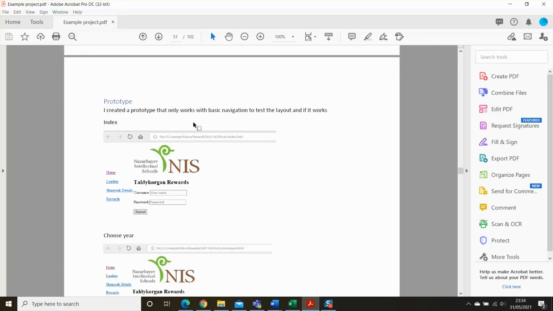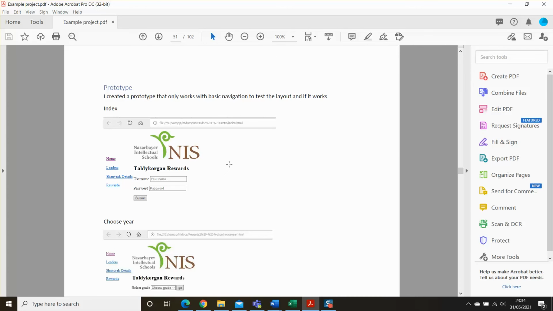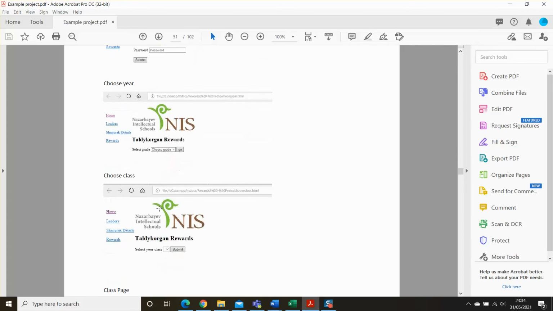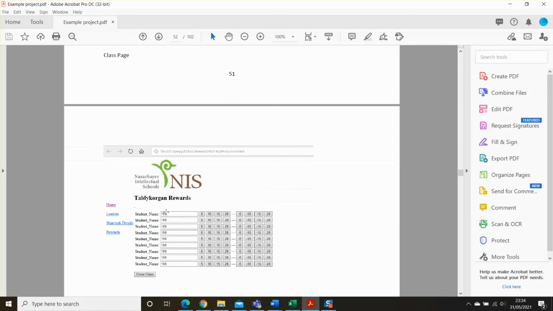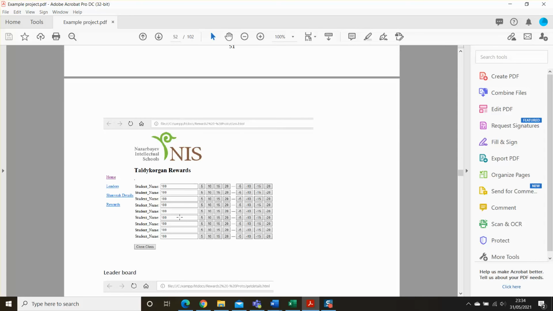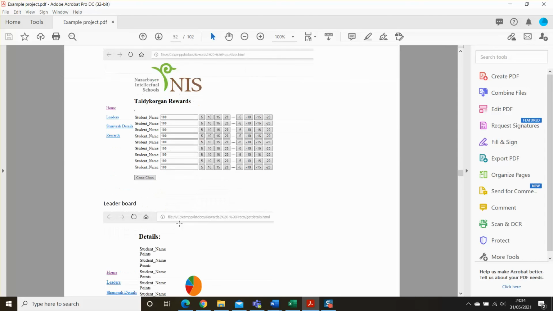So guys, the prototype only needs to be very basic. It doesn't need to look brilliant. So as you can see, look, all I did for my prototype is I made a very, very basic web page. No CSS, nothing worked. I just put in basic links rather than buttons. I put in a form, I put in a couple of forms, and then I put in very basic buttons and text boxes for some of the other pages.